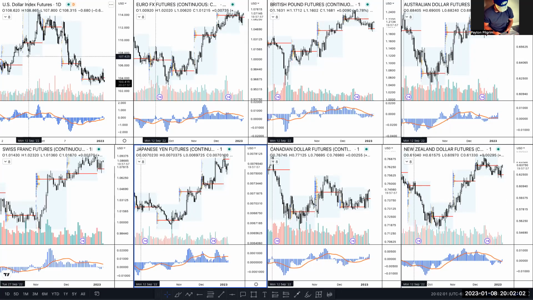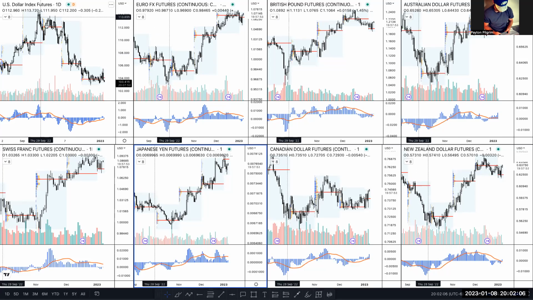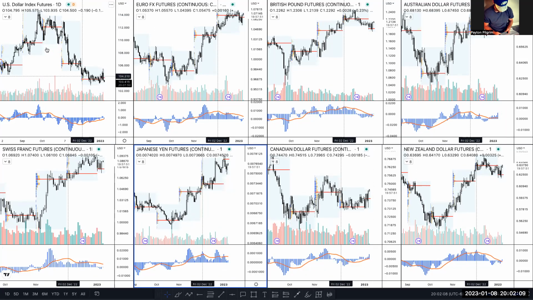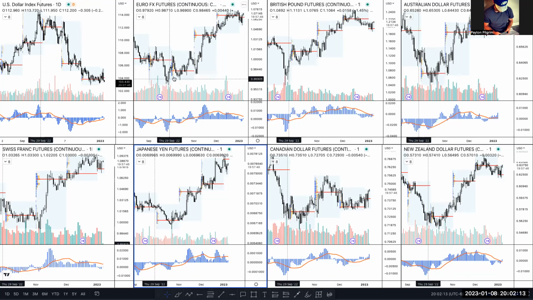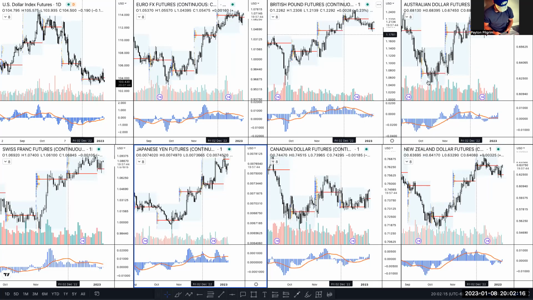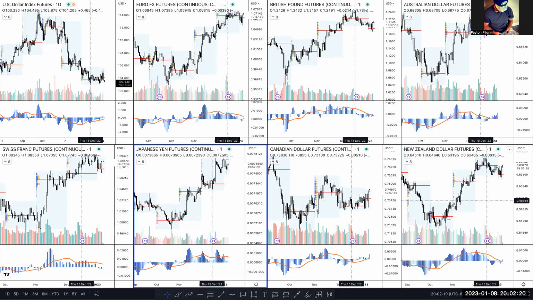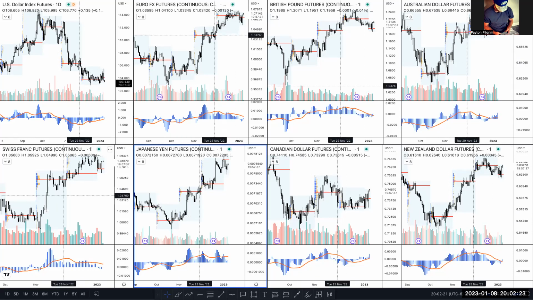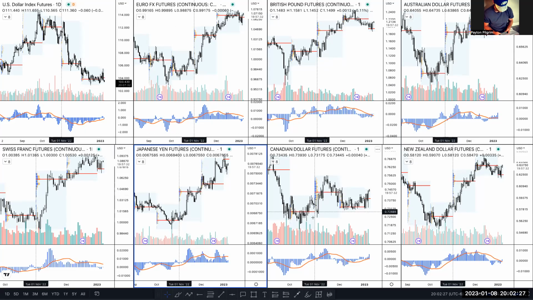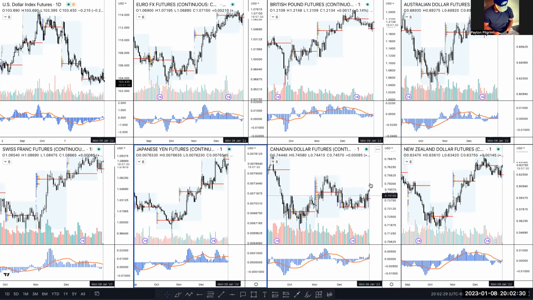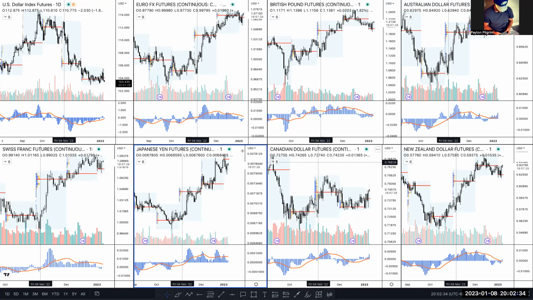All right, so we are on the daily, and you can see how over the past couple of weeks, actually even months, we've had a very nice correction on the dollar, and it has caused all the other currencies to move up. Okay, especially the yen and New Zealand dollar. Okay, and then Swiss franc looks very bullish as well. They've all moved up. The CAD is the least bullish, right? But it's starting to pick up some steam, right?